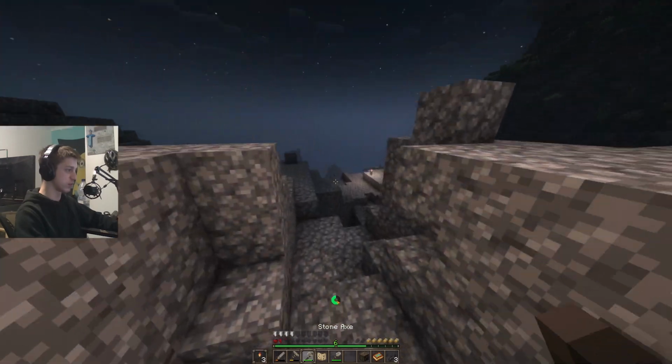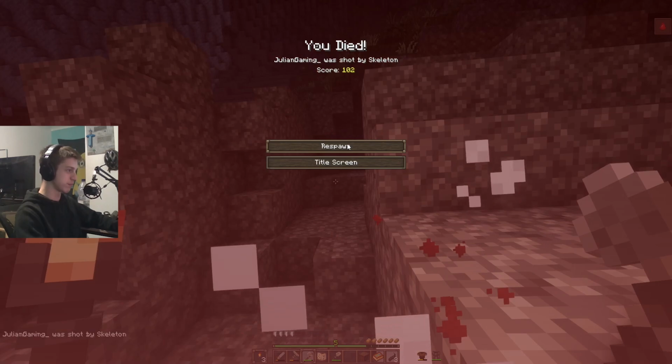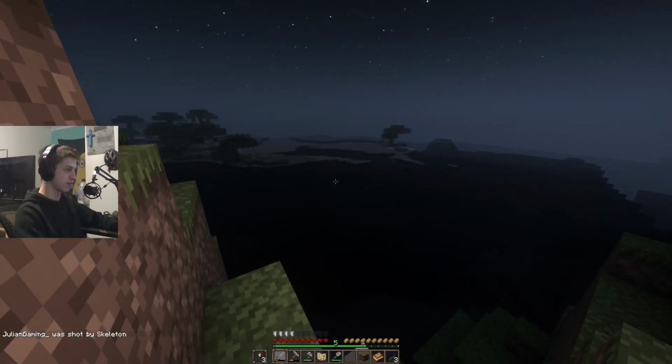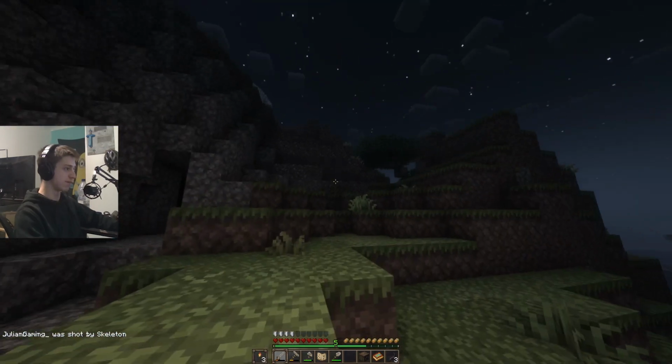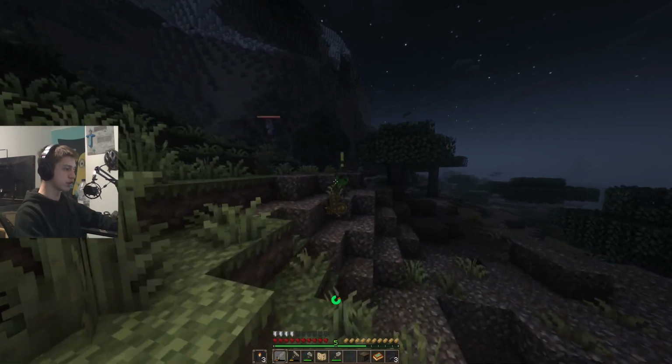I kind of need a tree to get some wood. I need some wood. Oh, there's a skeleton on me. Right there. I've spawned somewhere and I don't know where I am. Wait, Zeta, I'm back by the tree thing.